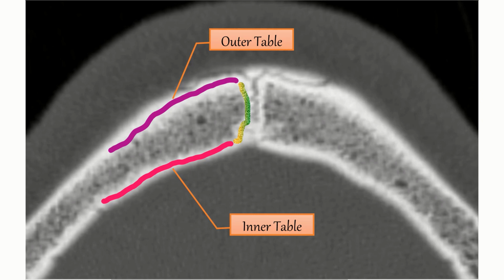So one thing you must remember in identifying a suture is that the cortex extends into the suture. Also, a suture is never a straight line. It is always jagged. So if you look right here, you can see that it has this jagged pattern. So in summary, two things which you must remember to identify a suture is that one, it has a jagged pattern, and two, the cortex extends into the suture.